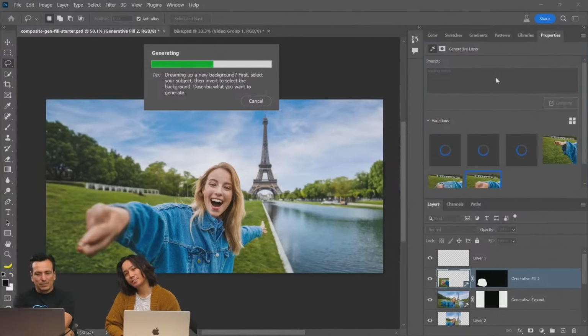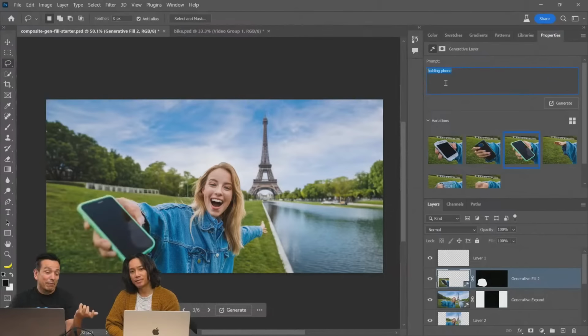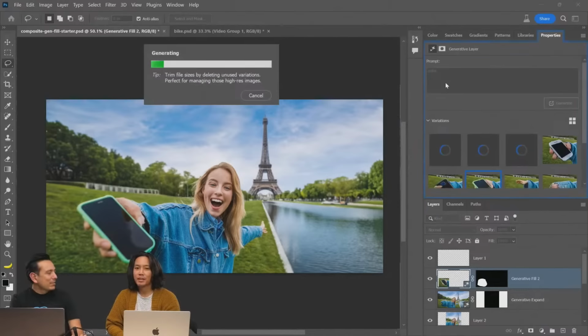It's really cool. It's as simple as just selecting something. Maybe none of them... Oh, she is holding a phone. She's holding a phone. Maybe it's just a selfie, probably, and I guess that's the problem. Now we have to figure out the words that'll get us what we want.